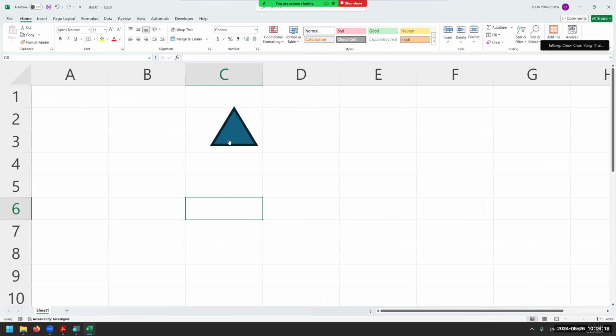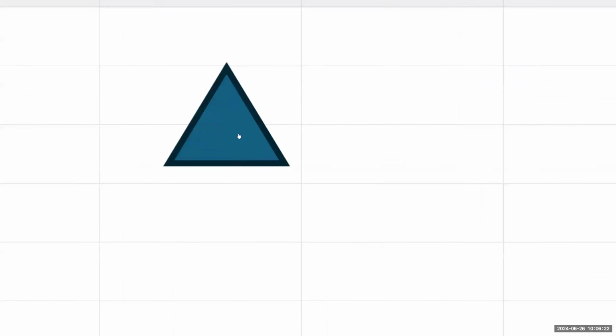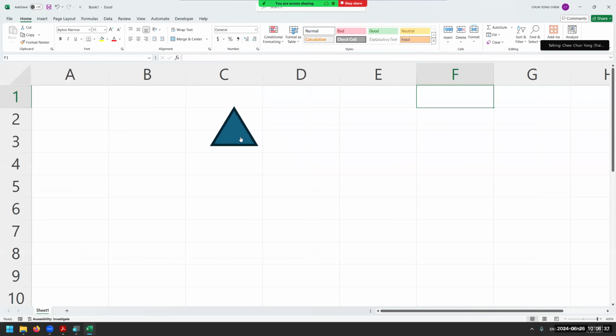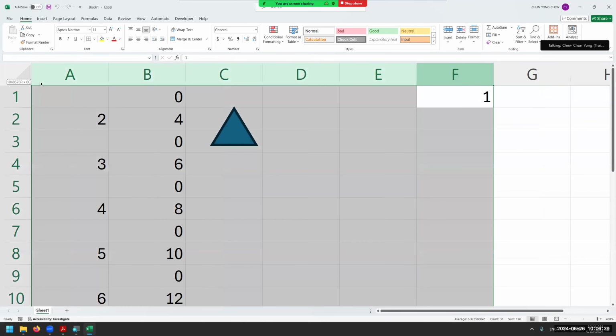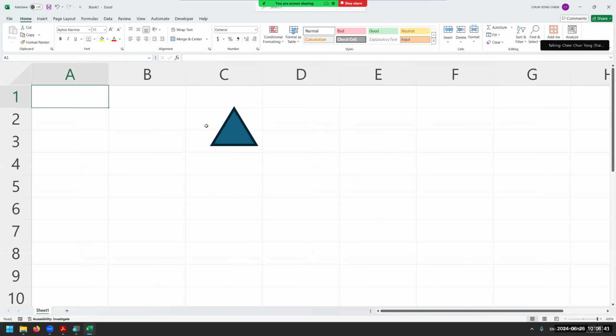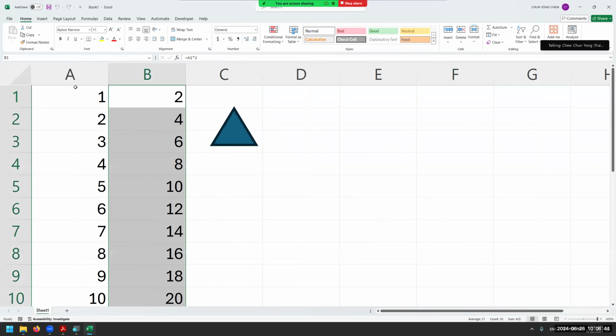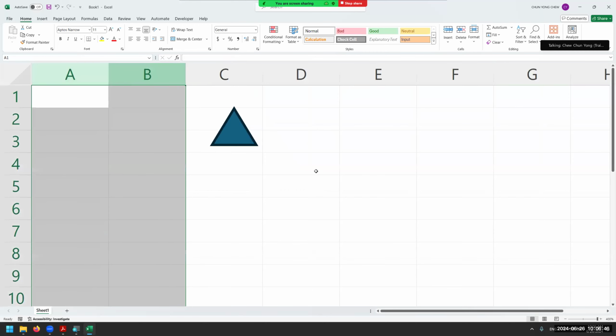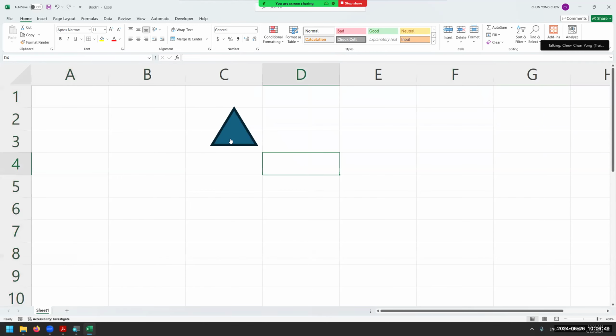So once we have this shape done, what you can see here is that when I move my cursor to this triangle, it's no longer a plus sign, right? So it changed to what's that called? Like a finger or a palm sign that you can actually click. So let's click it now. I click it, and you see the code is executed. So we can actually select here and then click, and you get everything done. So this is another way you can assign the macro to the shape.